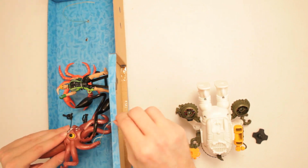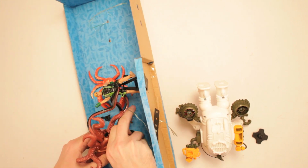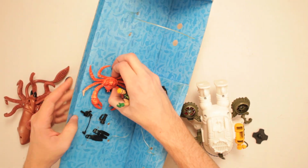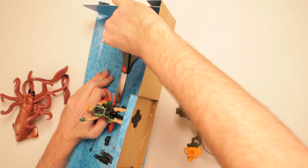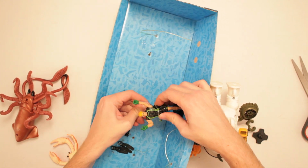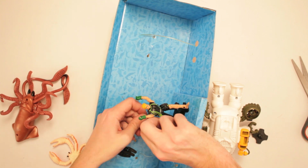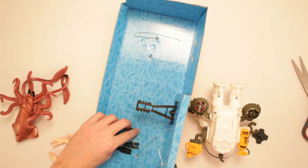Let's see, get the squid out of there. Who'd have thunk it? The squid's all tangled. Okay, get the squid. Okay, squid is free. Now, oh, the crab. How do you get the crab out? I got a big old crab. Gotta crack that crab. Okay, cut that loose. And then, oh, I gotta free this dork right here. This guy is gonna get eaten by all the creatures, I'm sure of it. Unless he's in his deep sea diving suit, that'll keep him protected. Okay, and then, man, these are tiny. I gotta cut these out of here.